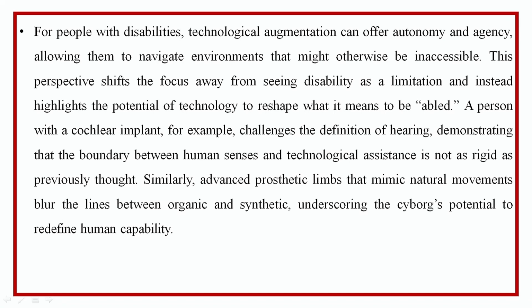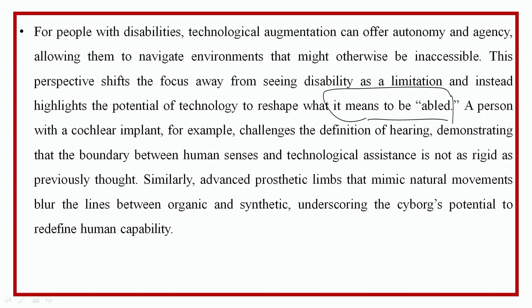So, this is what I said, like with the help of technology they can access the environment. For example, they can walk on the floors, they have prosthetic limbs now, they can walk as normal people walk, right. So, this perspective shifts the focus away from seeing disability as a limitation and instead highlights the potential of technology to reshape what it means to be abled, right.